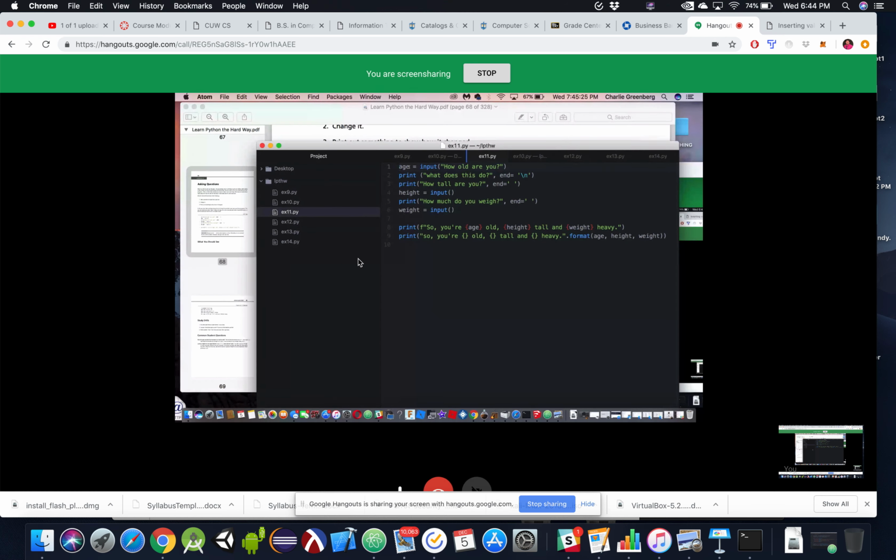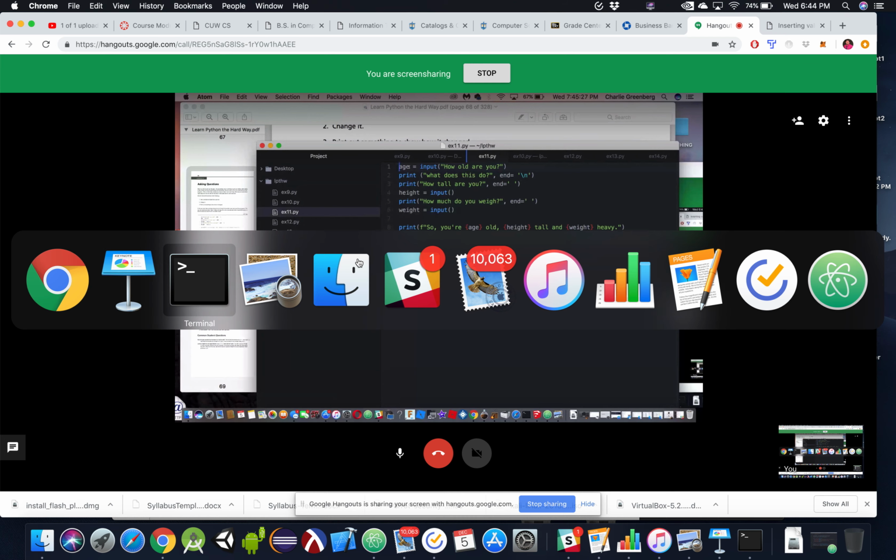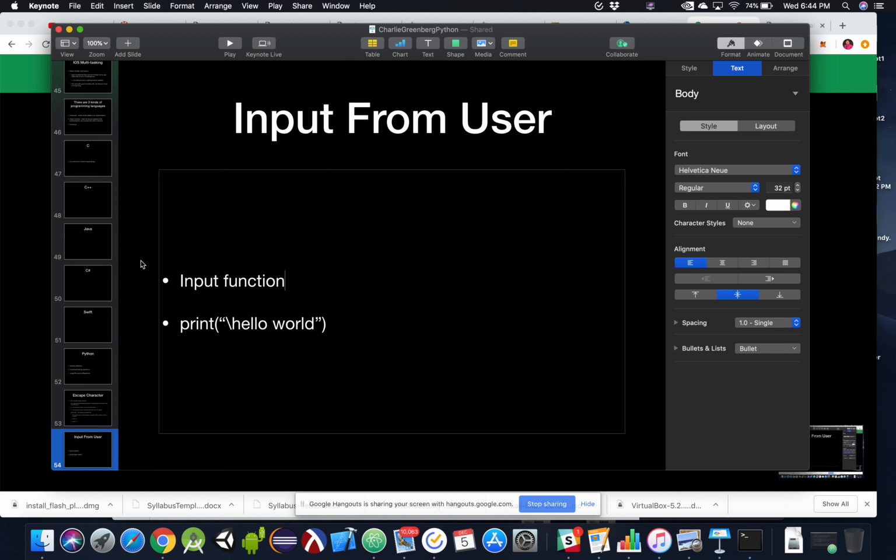All right, so if I go back to my screen then, we'll just fill in the notes here. Okay. So input from user. We have this input function. So you see my screen now? Okay. So we have the input function, and I'll just put the little open close parentheses at the end of that guy right now. So that's what makes it a function. So we kind of have 2 options.